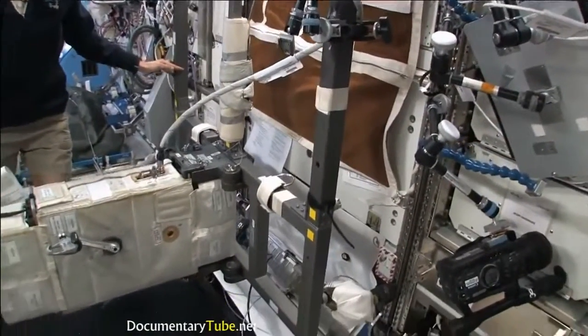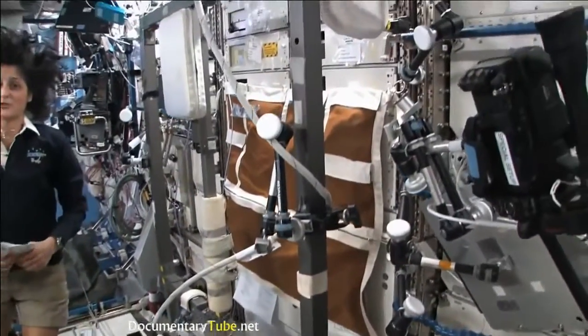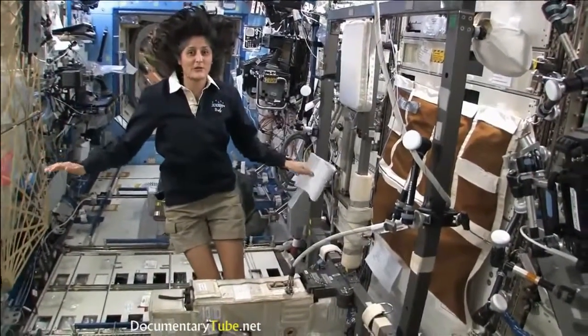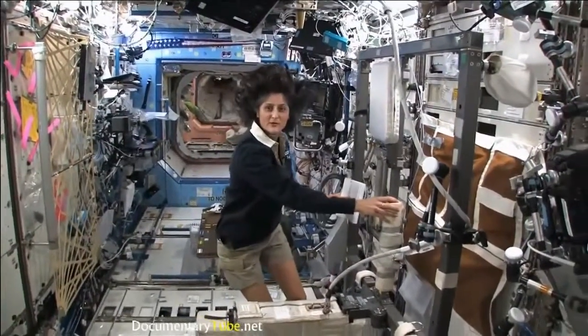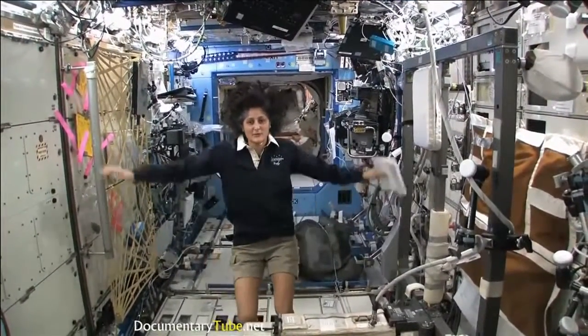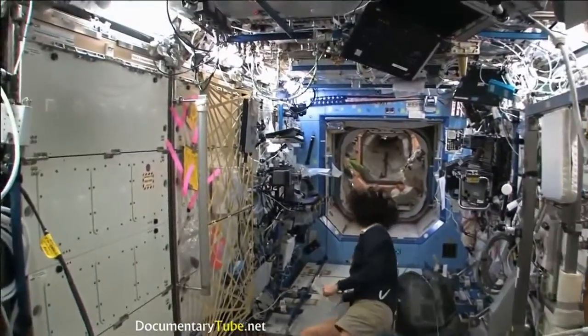And the reason for that is the space station is pretty big. You saw that there's also solar arrays on the space station. If we start putting any forces into the space station, it's going to make those solar arrays bounce around a little bit. So to prevent that, the machines move around a little bit, and that way we don't put any forces onto the structure of the spacecraft out to the solar arrays. All right, a little farther on.